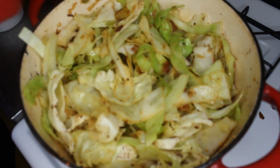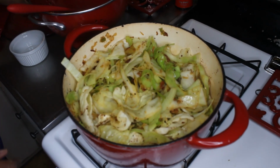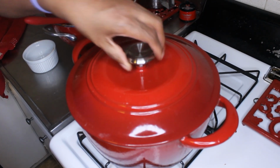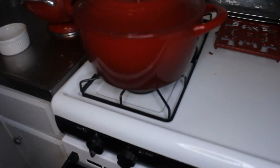Okay, so I'm going to let this simmer for about 30 minutes and I'll come back and see how it's looking. Let that go. Cut this down low. That's good. And let it simmer for 30 minutes and I'll be back.